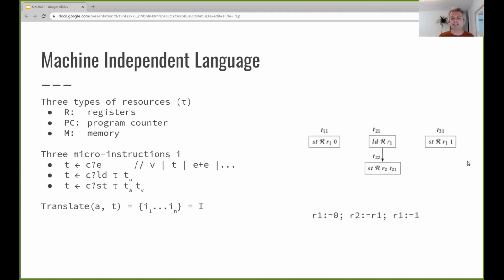Now, we don't define the translation for different microarchitectures, but the intuition is that if you want to model a specific architecture like x86, ARM, RISC-V, or MIPS, you need to define a translate function. It takes an address, that is the address of the instruction in the program. It takes the name of the last microinstruction executed until now and generates a set of microinstructions that are the decoding of this instruction, or the transpilation of this instruction. Okay.